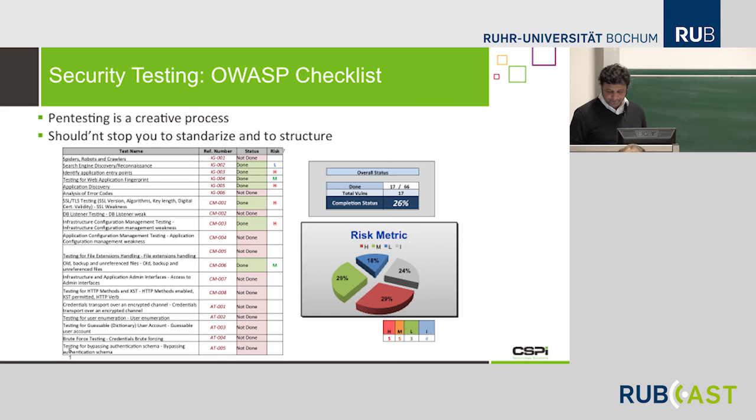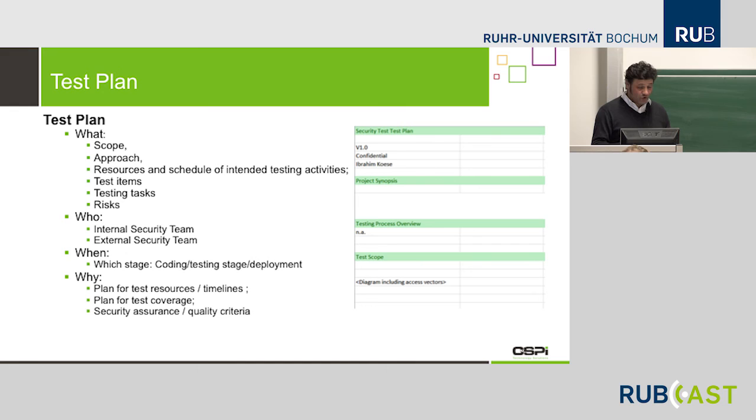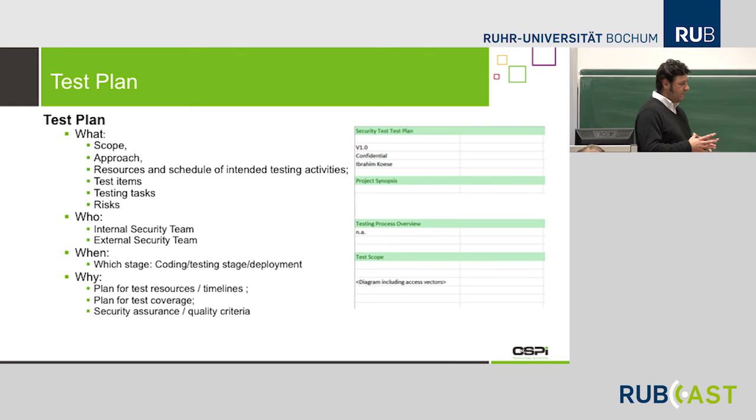And all this is put together in a so-called test plan. Now it's a little bit sophisticated. It doesn't need to be that complicated, but at least write down everything you need for the testing. That means what you're going to test, the scope, then the approach. This is usually used in enterprises, in bigger companies. It's a formalized approach, but even if you do a 5-day pen test, write down all the information you need, because you need to be really prepared and have the information ready to use.